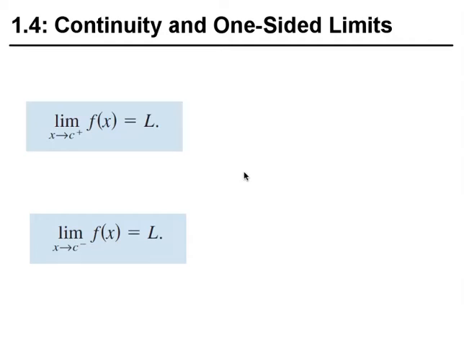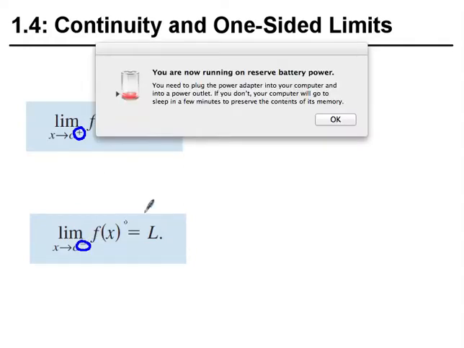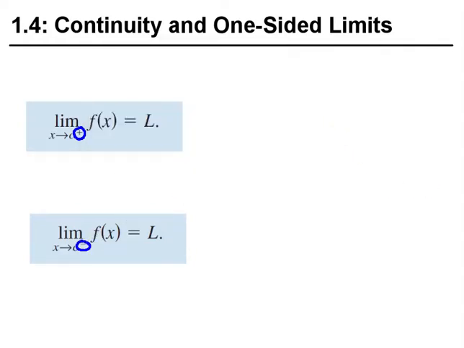Okay, so we're going to go ahead and finish this continuity and one-sided limits. And so if you look here on the board, what you notice in these two blue boxes, you should notice something that's different from everything else we've dealt with this chapter. Okay? And if you notice, it's these little plus and the minus. And so up here, what we're going to do is think about what does that plus and minus mean, and what do you think it's going to do to the meaning of a limit?